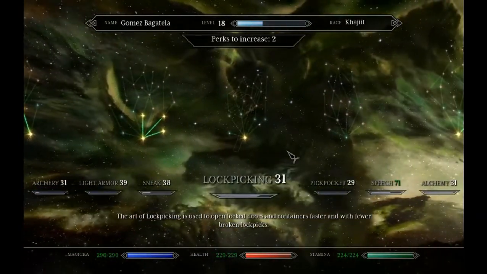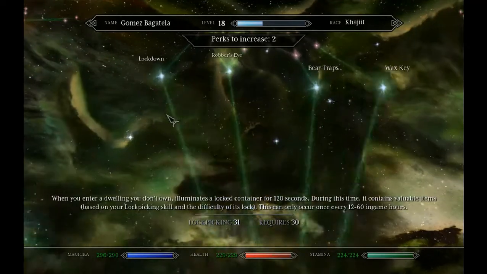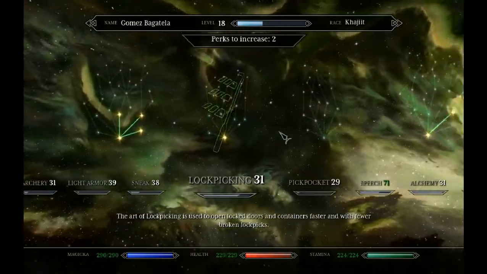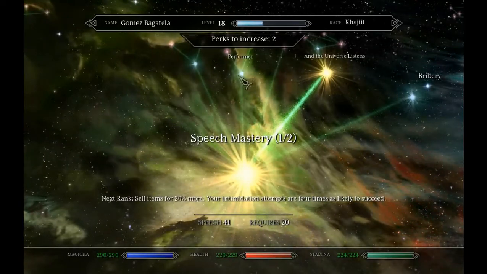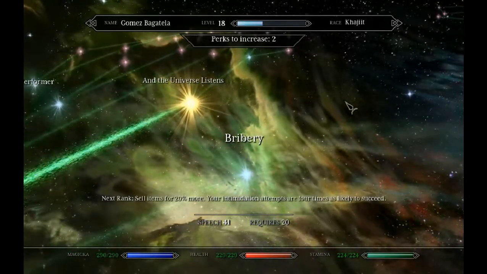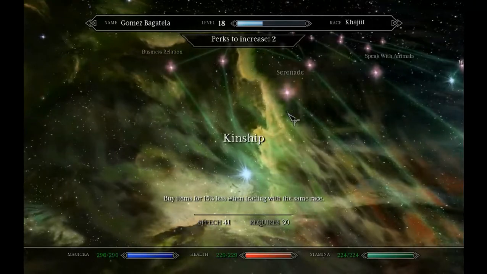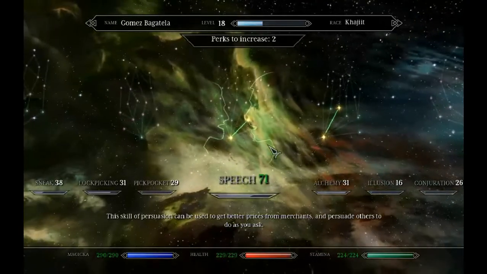Okay. Lockpicking. Do I have anything interesting here? I don't think so. I'm not interested in pickpocket or speech. Bribery. Performer for donation. Oh, and buying for cheaper.